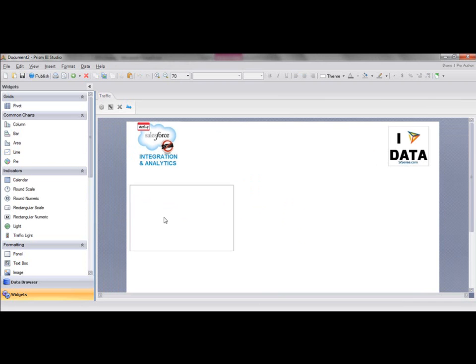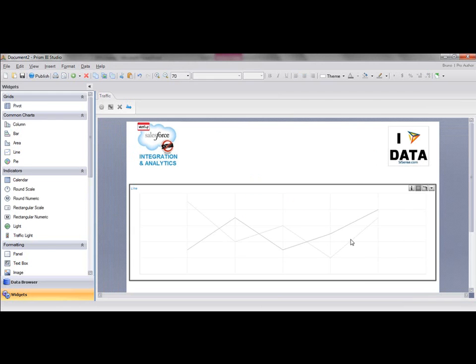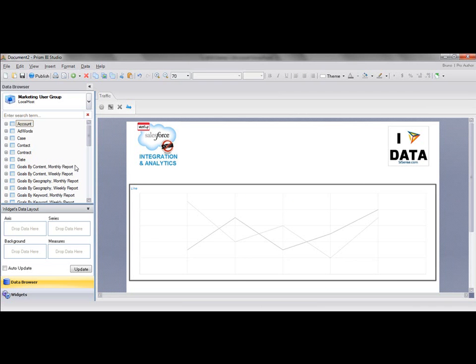I'm going to pick a line chart. Okay, so I'm going to extend that line chart, and here I'm going to start solving my first problem, which is I want, out of one data source, to understand my Google traffic. I want to understand my Google traffic by source or medium, CPC-driven traffic and non-CPC, so traffic that I'm paying for versus traffic I'm not paying for. Today, getting that one view in Google Analytics is actually very hard. You can see independently traffic from CPC and traffic from non-CPC, but you can't see it in the same visualization. So I'm going to create that very quickly.